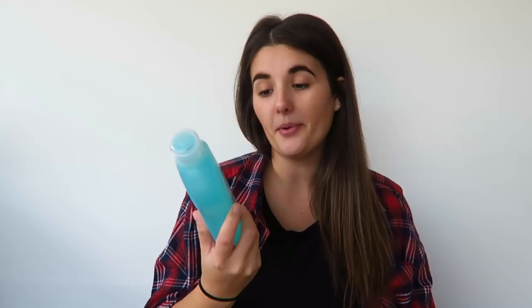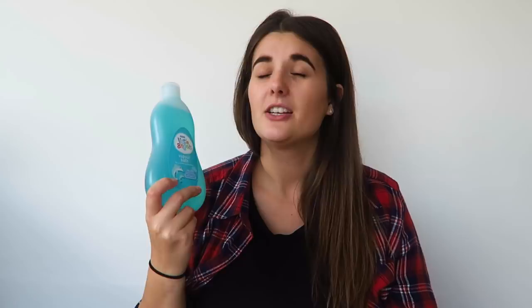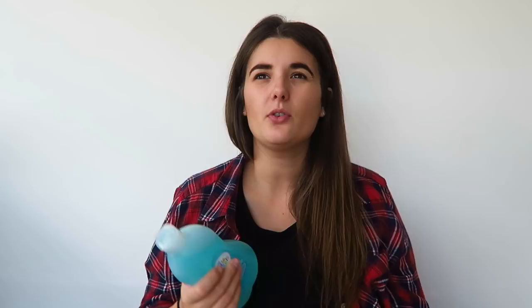I got her a bubble bath, but not a normal one — this is a vapour bubble bath. Because wintertime and nursery just means illness, cold, and rank germs, and this basically smells like Vicks. I love this stuff and we'd run out, so I thought let's buy her a new one and it can go towards her Christmas stocking. She's not going to get excited by this, but I always include toiletries. However this year I haven't got her a toothbrush — she doesn't need one, I've got two sealed ones. I'm not going to buy one for the sake of her stocking. This vapour bath I really swear by, it was from Asda — I think it was 89p or a pound.